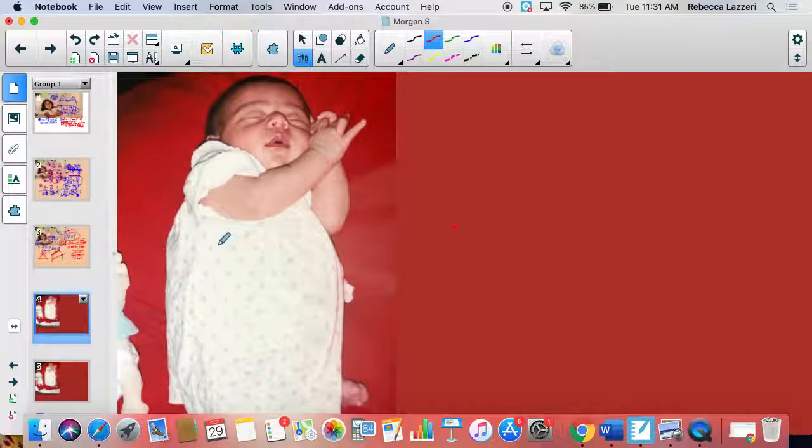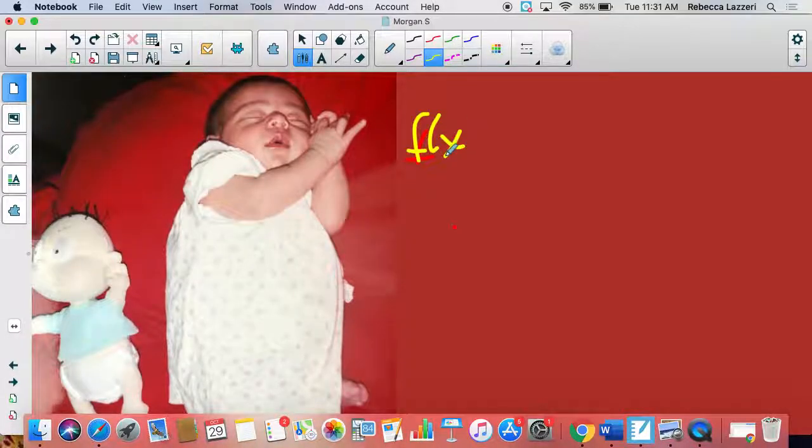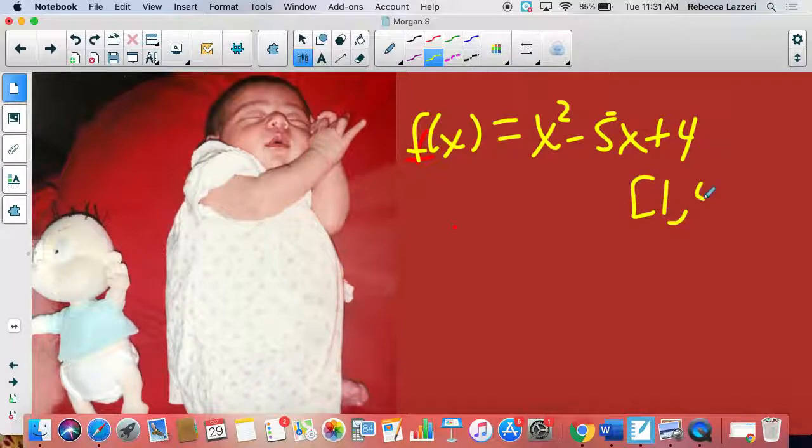Okay, so let's say I have f of x equals x squared minus 5x plus 4 from 1 to 4. This question really says something else I haven't told you, so I'm going to pretend it's about the mean value theorem. The mean value theorem shows us there's some number c between 1 and 4 where the slopes are the same.